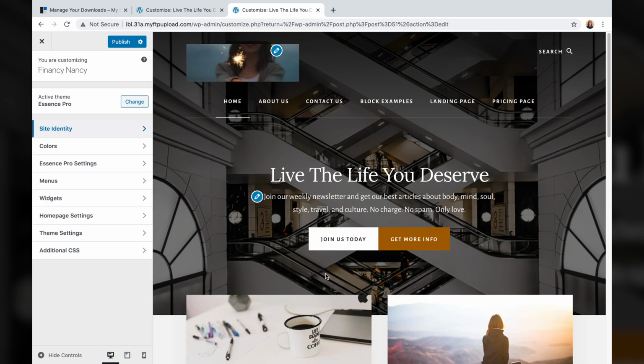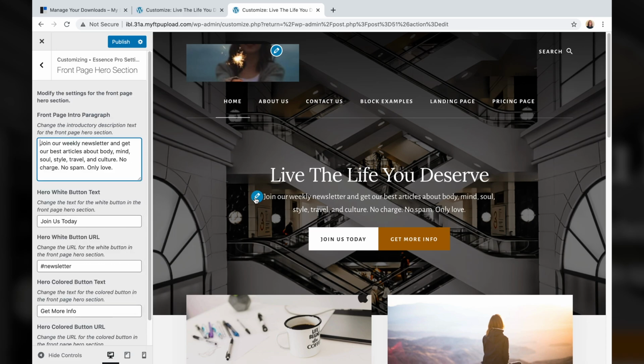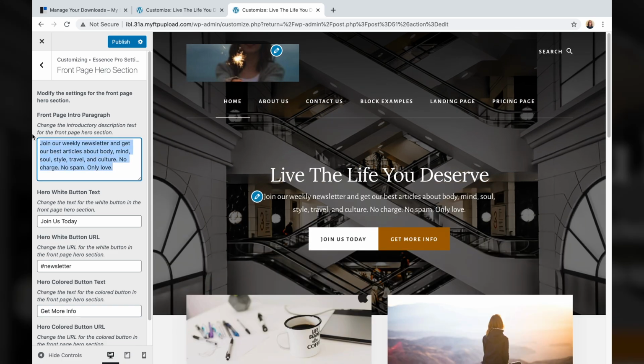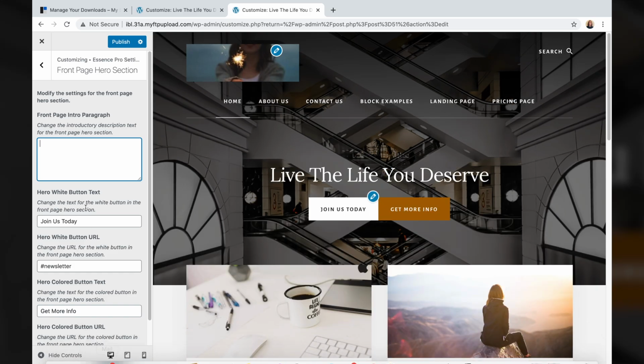The next thing you want to do is edit the central subtext, which is this content right here. And you can change that by hitting the pencil icon right here. The central subtext is a great place to include your website's tagline or any other small amount of information to summarize what your website's about. And you can change it by selecting and deleting the content under the front page intro paragraph in the customizer, and pasting or typing in whatever you would like that area to say.